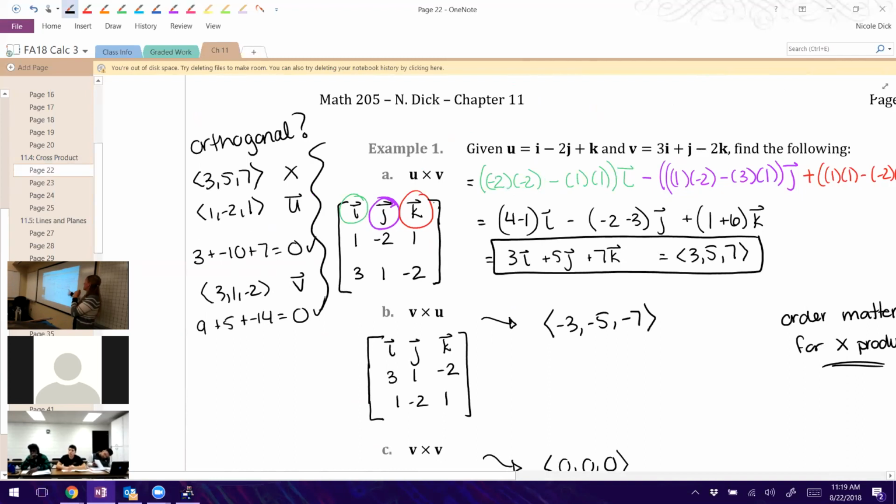If you went through and checked it with the other one in the other direction, it's still going to be perpendicular. One of them is just shooting off in the positive direction, one's going the other direction, but it's still perpendicular. It's like if we have that plane, right? One of the vectors can be shooting up in this direction perpendicular, one can be going down this way, but they're still perpendicular to it. So they're both perpendicular. We've got multiple answers here, these 2 ways to go through and find them.